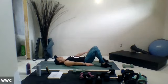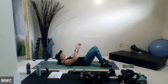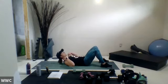All right. Here we go. Let's tap those heels. Again, have that pelvic tilt. Have that back nice and flat on that floor. And then you're slightly upward seating here, your upper abdominals.